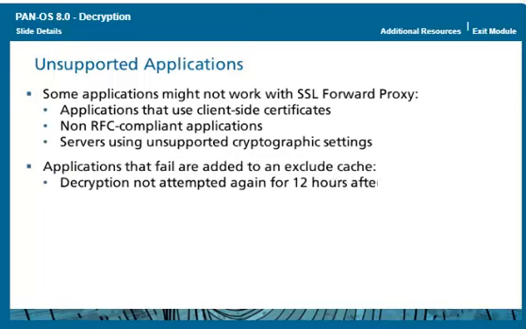When the firewall detects that a session has been broken as a result of the decryption process, it caches the session information, and it does not decrypt the next session from that host to the same website. Decryption to that website is not attempted again for 12 hours after the first occurrence. After 12 hours, the firewall attempts to decrypt the traffic from that website again. If decryption again fails, the website is re-added to the cache and the process starts all over.